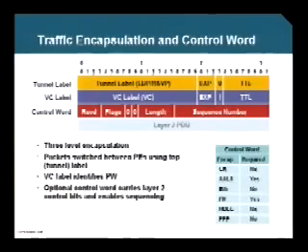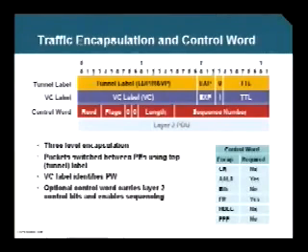It is also used for services like frame relay and ATM, where frame relay has BECN and FECN bits, and you want to transport these bits transparently to the remote PE router. The control word is used there. The control word is also used for sequence numbering, if you want frame ordering, and for length. So these are the main purposes of the control word. It is required in some cases, and in some cases it is optional.